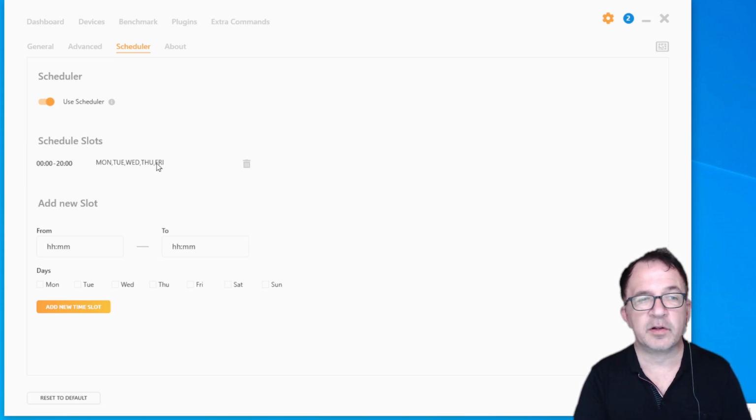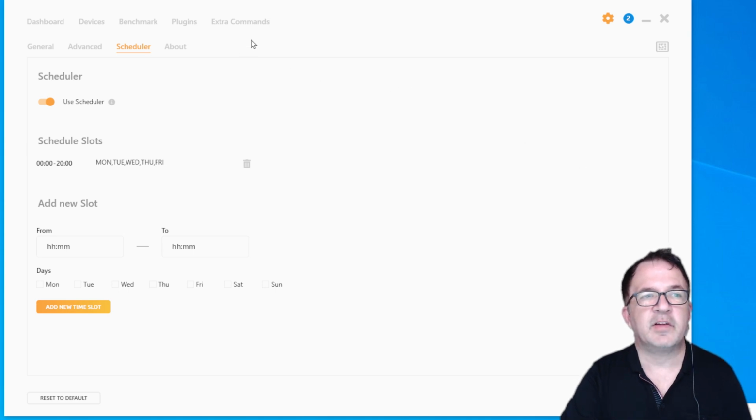Having a schedule like this built in is a huge welcome addition, because it's not only for convenience, but there are times of the day when, if I'm mining at off-peak hours, maybe my electricity is 8 cents or 10 cents a kilowatt hour. I know it's different for everyone depending upon where you're at, but when I go up to peak hours, it goes up to like 20 or 22 cents a kilowatt hour. So for those few hours a day, I do not want to be mining, especially if mining is not very profitable at that time. Using something like this to schedule around those peak electric rate times is a huge advantage, because I'm not mining unprofitably.